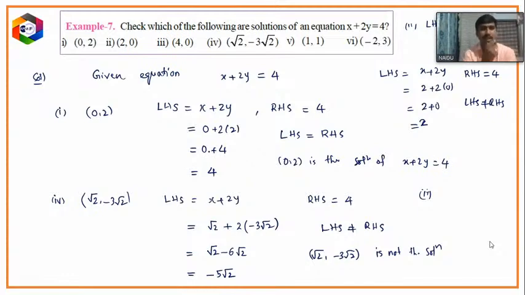Yes, very good, children. Many have given the answer, and try for the third one. I need the answer for the third question. Now it is your turn. I will wait for 30 seconds. Please respond for this question, whether 4 comma 0 is a solution or not. I want the answer for the third question now. Please, children. Whether it is the solution or not, you can give the answer. You can try in your rough book and finally give the answer.